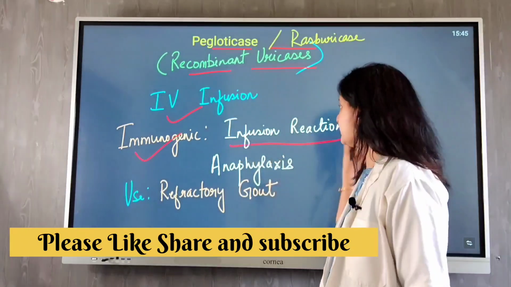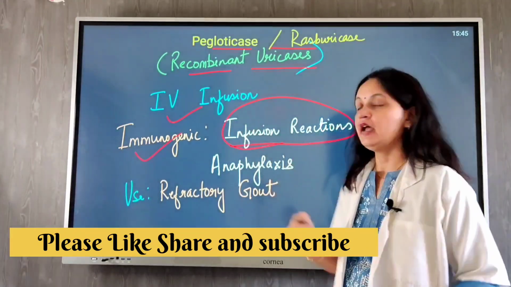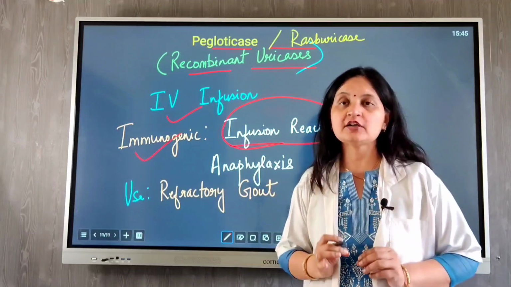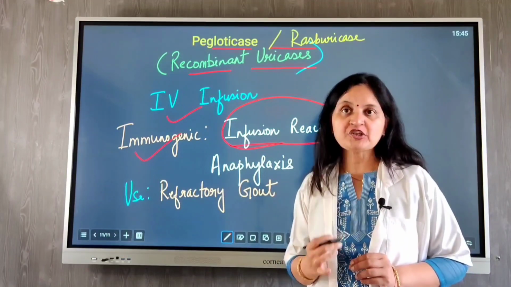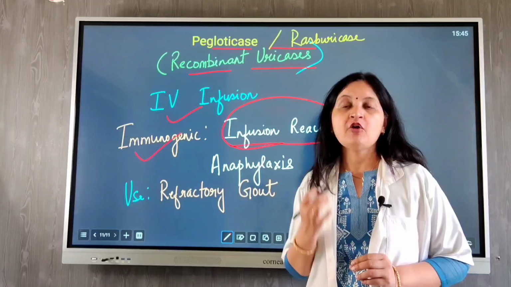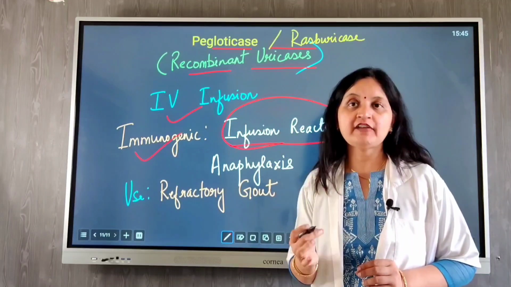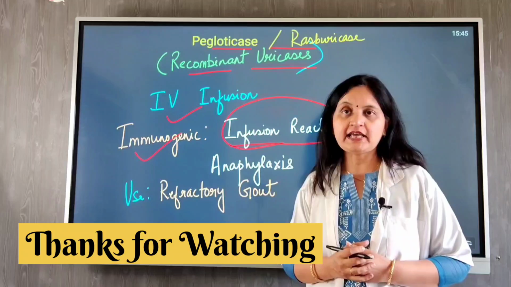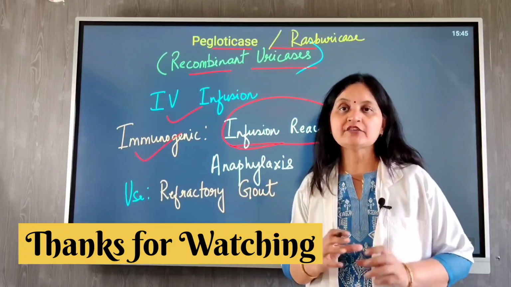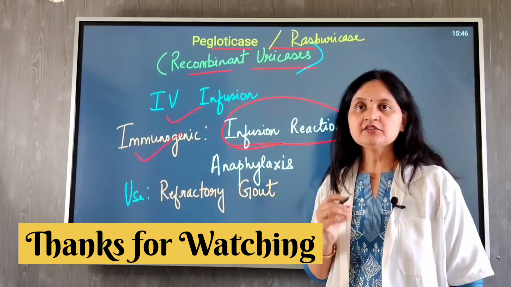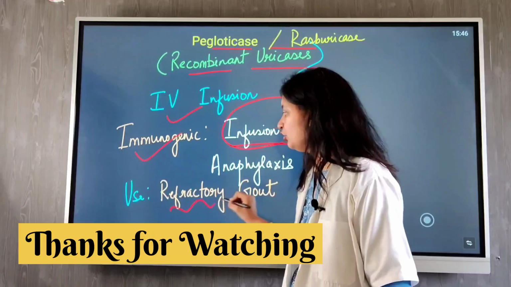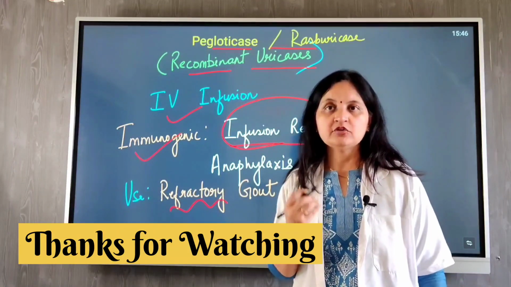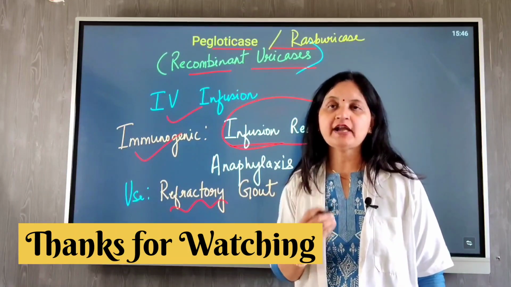They can increase the risk of infusion reactions and increase the risk of anaphylaxis. Therefore, these drugs are to be administered by professionals in a healthcare setting where facilities to manage anaphylaxis are available, because they increase the risk for anaphylaxis and this has to be managed. These drugs are used in refractory gout when the patient is unresponsive to other treatment, so they can be used in the management of refractory gout.